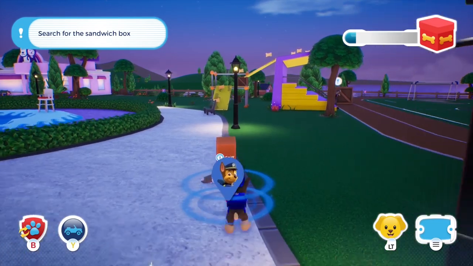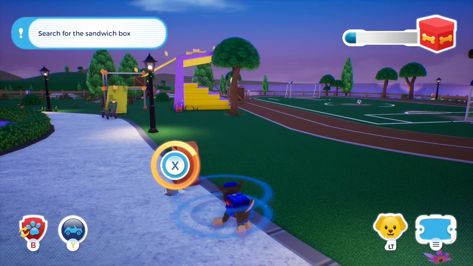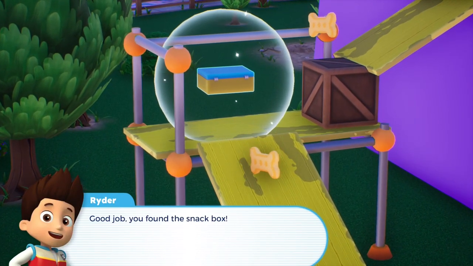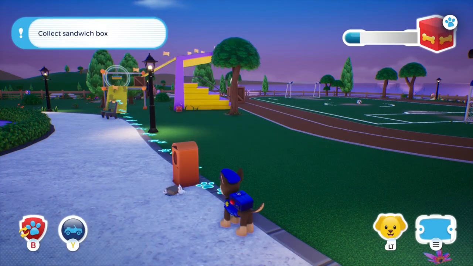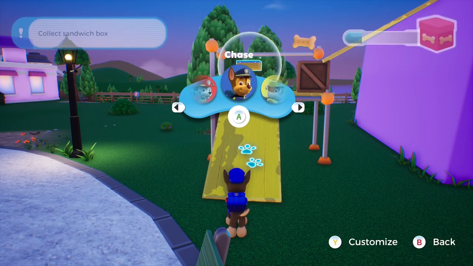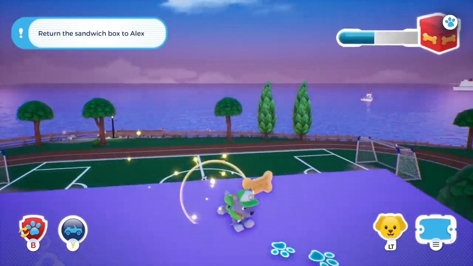Chase! Let's do a little sniff smell action. Something here. Well done! Good job! You found the snack box! Now you can grab it and bring it back to Alex. Okay. Over there. And do we have to be Chase when we do this? Choose a pup! I'm doing Rocky. It's for testing purposes. Looks like we don't. That's cool. Let's go up here and grab everything else.